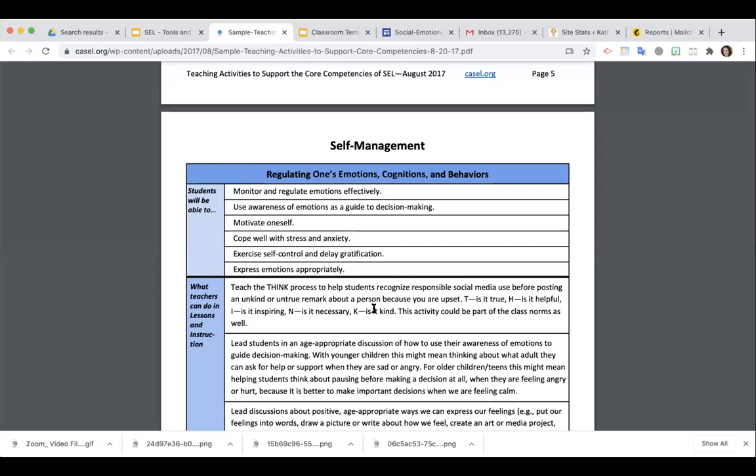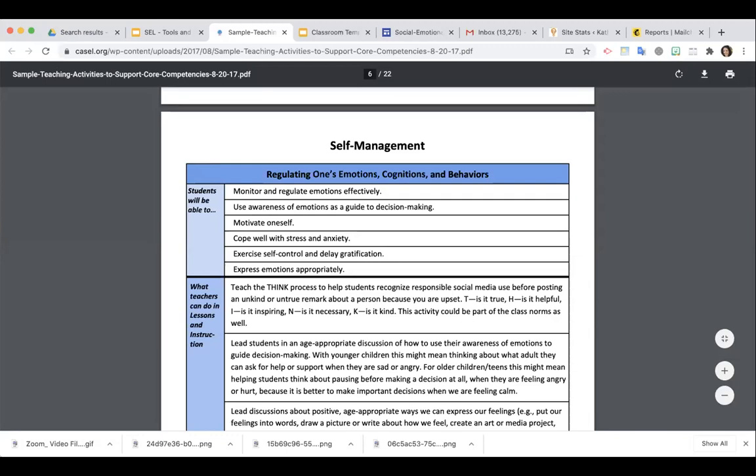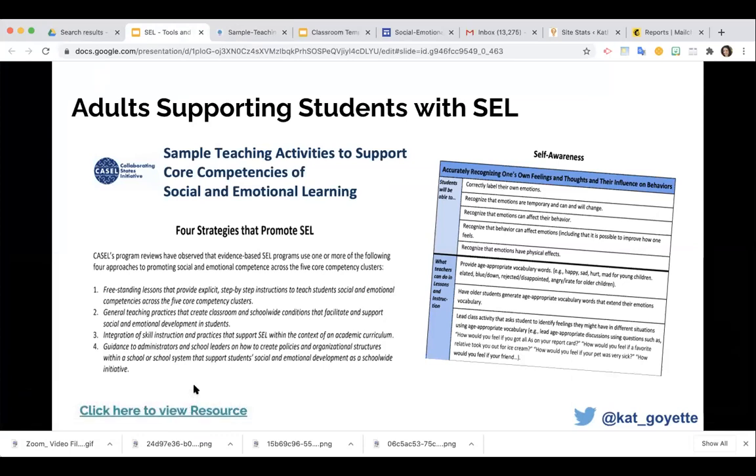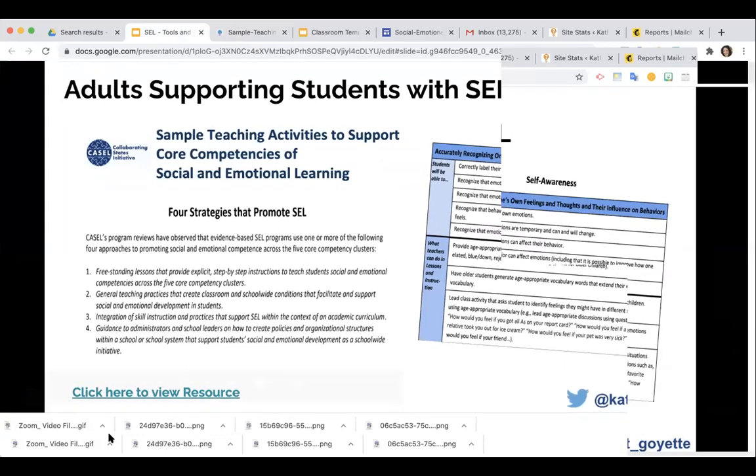I know you all have a lot to do. I know you are just swamped right now. So there's a lot of resources that I've provided here. I would by no means expect you to use all of them, but I wanted to give you a few different options so that, number one, you can go back to it when you are ready, but also because what may resonate with you might be a little different than what resonates with someone else.